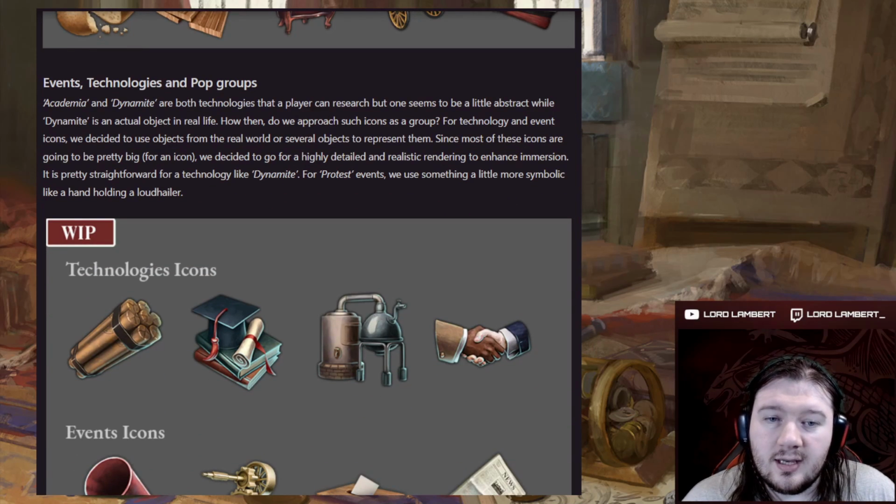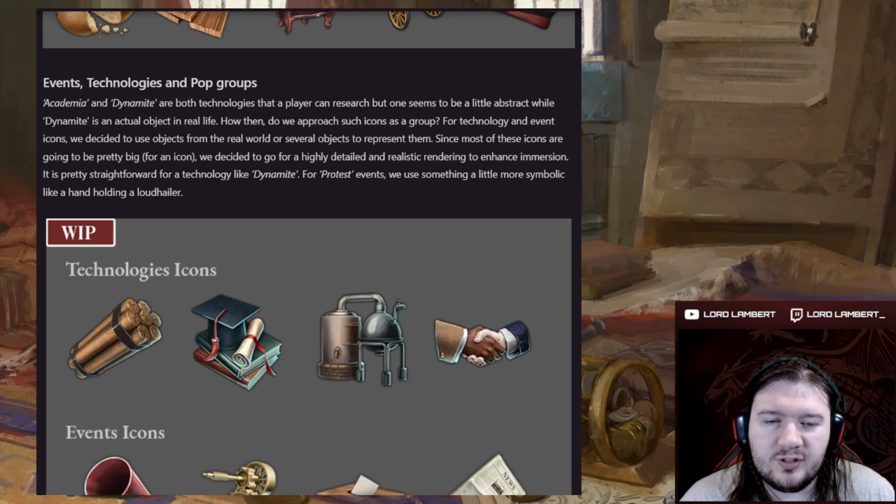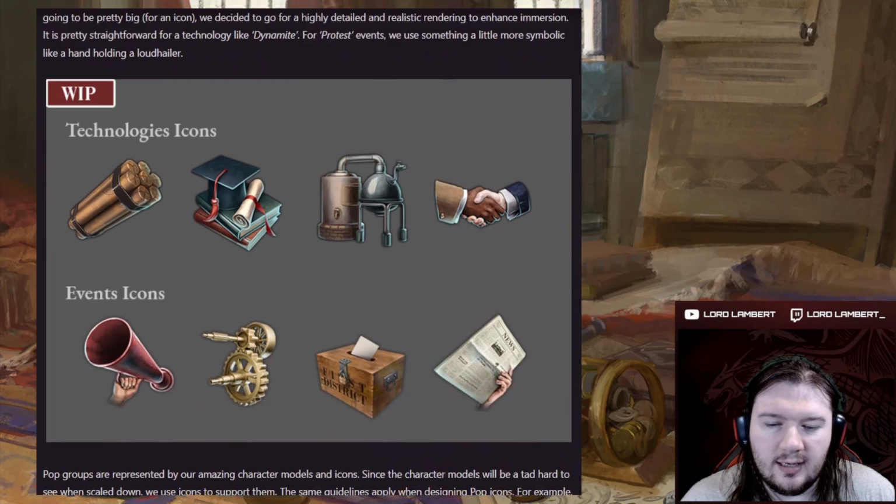Events, technologies, and pop groups. Academia and dynamite are both technologies that a player can research, but one seems to be a little abstract, while dynamite is an actual object in real life. How then do we approach such icons as a group? For technology and event icons, we decided to use objects from the real world, or several objects, to represent them. Since most of these icons are going to be pretty big for an icon, we decided to go for a highly detailed and realistic rendering to enhance immersion. It's pretty straightforward for technology like dynamite, but for protest events, we use something a little more symbolic, like a hand holding a loudhailer. That's dope.